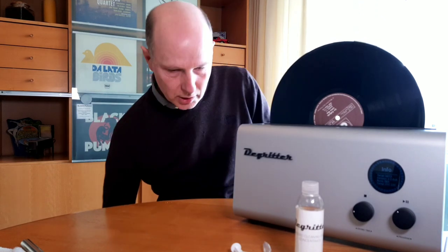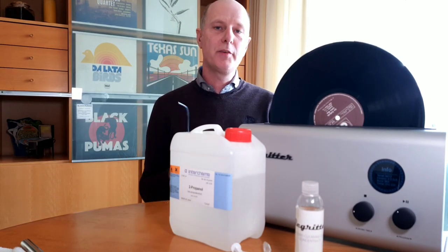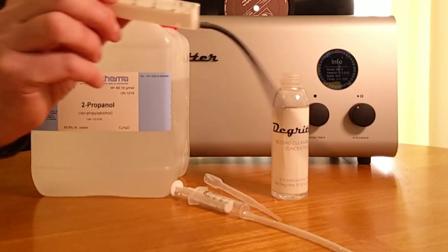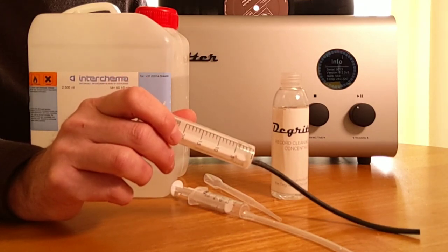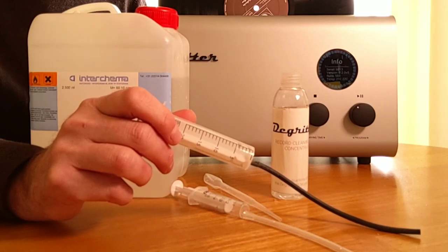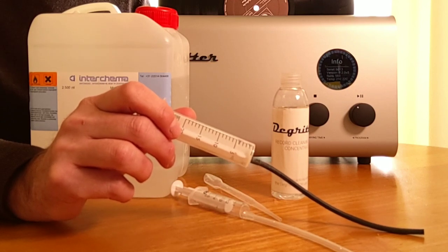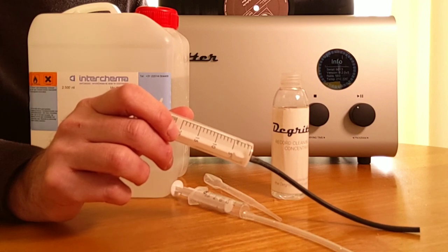As an alternative, you can use alcohol, because that's the great thing about this machine — you can make your own cleaning solution and it can handle almost anything. For example, you can go to isopropanol and add quite a bit. This is especially effective when you have oily-based dirt on your record. I use a syringe that goes to 20 milliliters, which is also about what I extra add to the cleaning solution. That way you can effectively clean oily spots or dirt that is not removed with the standard cleaning solution more easily.